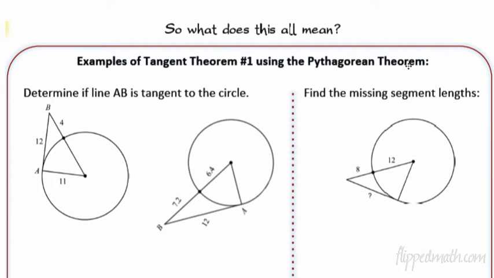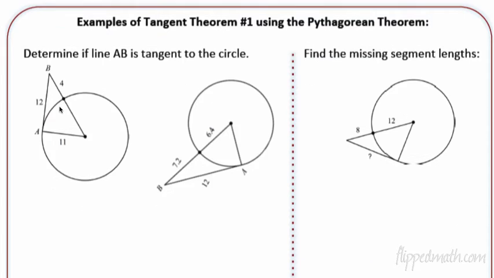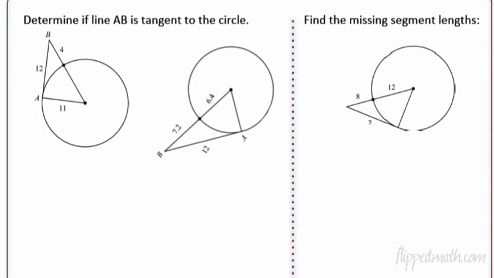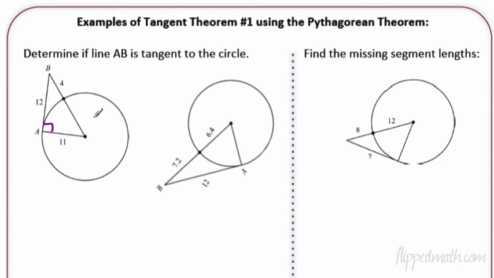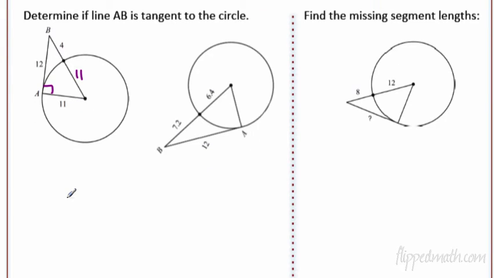So let's look at some examples here. We need to know the Pythagorean theorem, that's going to be our best friend. The question says determine if line AB is tangent to the circle. Is it tangent? Well it's only tangent if this is a right angle. That's what the first theorem says. If a line is perpendicular then it is tangent. We've got to figure out if that's a right angle. So we can use our right triangle trig. We're going to have to figure this piece out right here. They only tell us the top part which is four. Remember that all the radii of a circle are congruent, so that must be eleven as well.